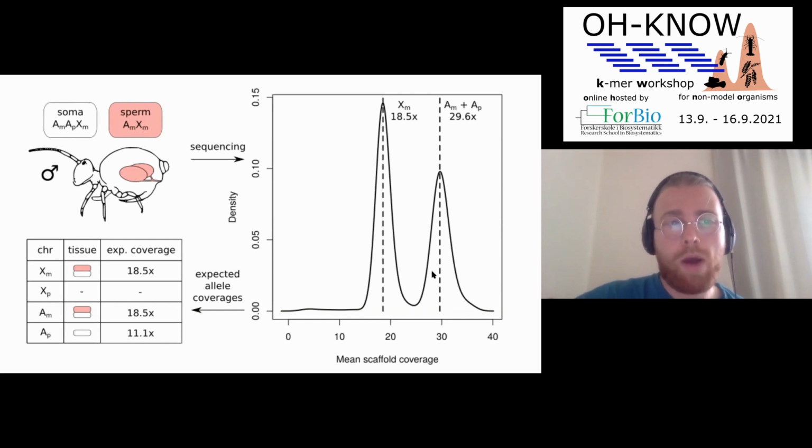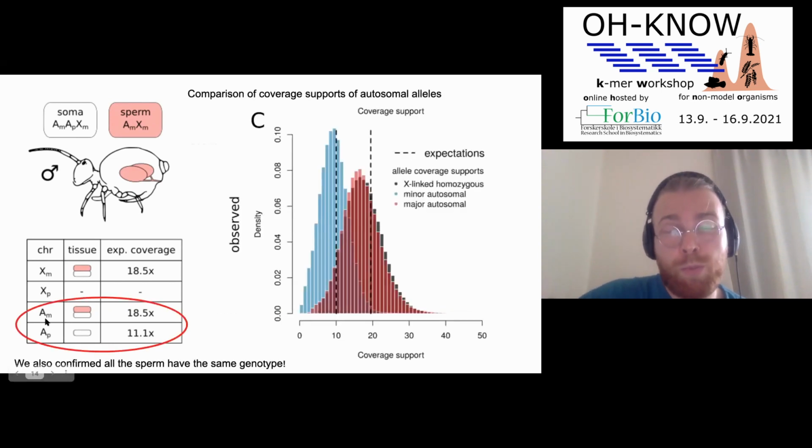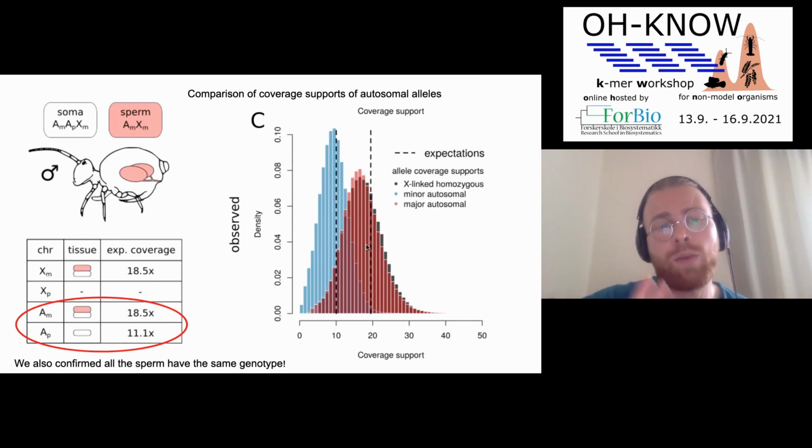So we somehow estimated that there is actually a really large fraction of sperm in the springtail body, and we have also kind of proven this, or demonstrated that it's probably the case that the maternal alleles have higher coverage than the paternal alleles by looking at the autosomal heterozygous variants. We see that the alleles with the higher coverage among autosomes have about the same coverage distribution as the X chromosomes. So these are the black and red distributions that are nearly fully overlapping. And it's quite approaching our expectations from the calculated ratio of the admixture, which is that dashed line.